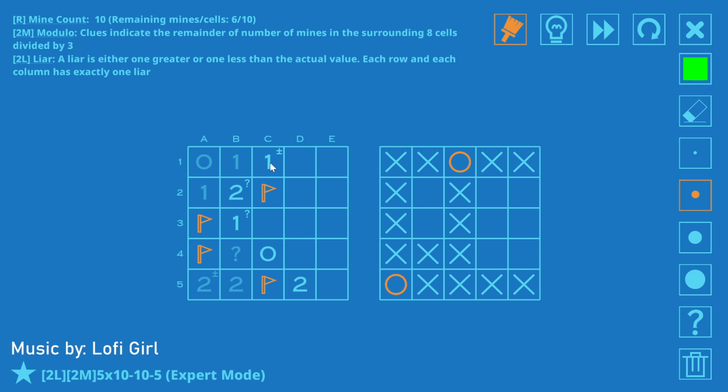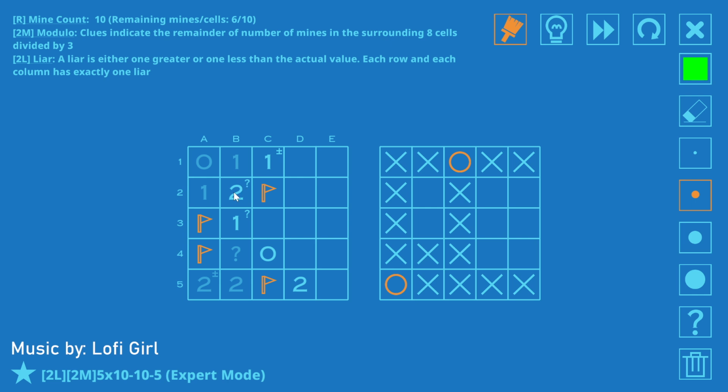Alright, I mean, we haven't seen this 1 properly, I guess. If this 1 is a lie, so if it was a 0, it must be a 3 actually. What does that do? Nothing. I mean, it tells you that this isn't a mine, but also nothing else? If this 1 was in fact a 2, then one of these are mines. But what? Whichever's a non-mine doesn't have any restriction. It could be a lie, it could be not a lie.